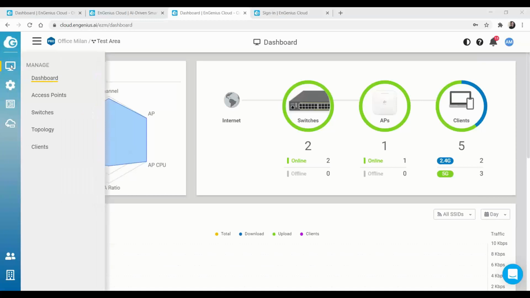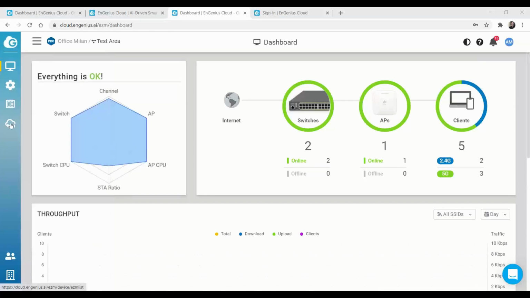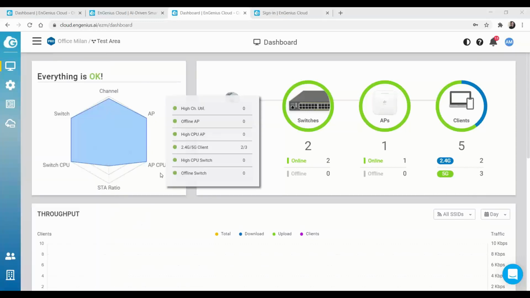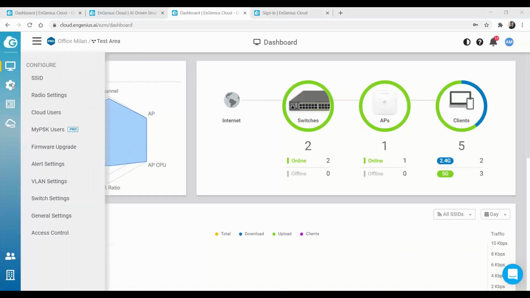four menus. You have manage menu, configuration menu, event log, analyze menu, and this is the sky key menu. After that, below you have the permission menu and inventory organization menu. Okay, if you press here on the configuration menu, you will have the possibility to set up the alert settings.